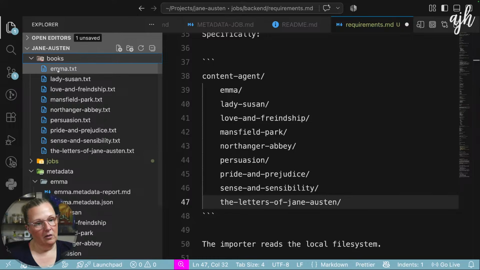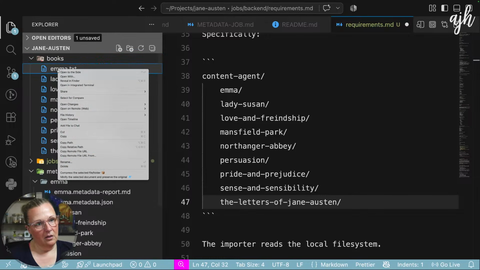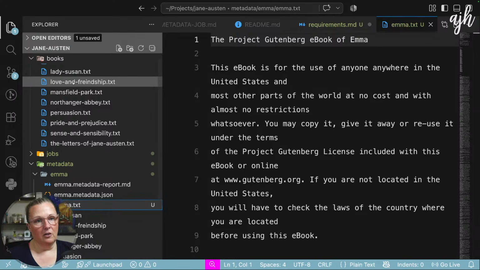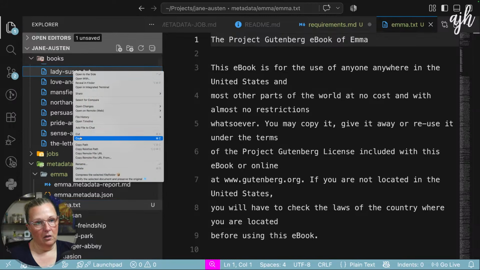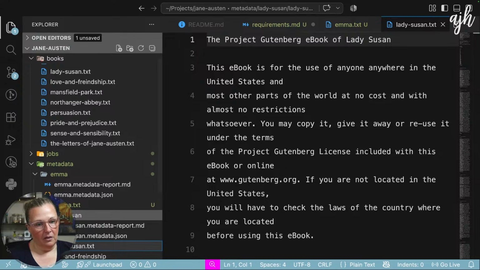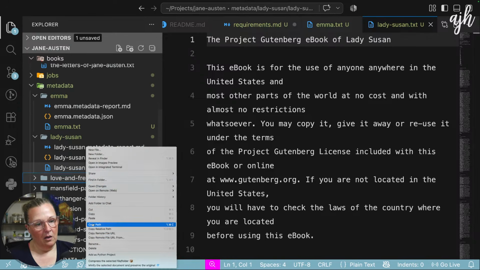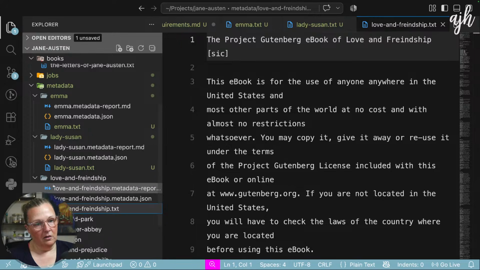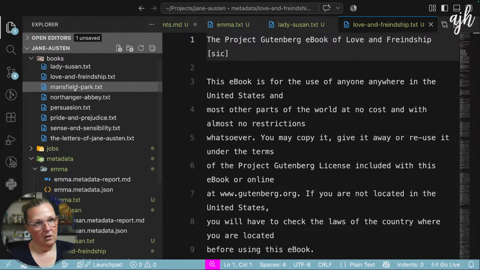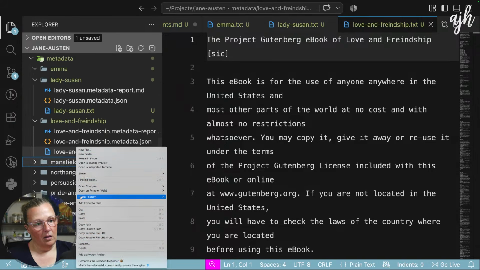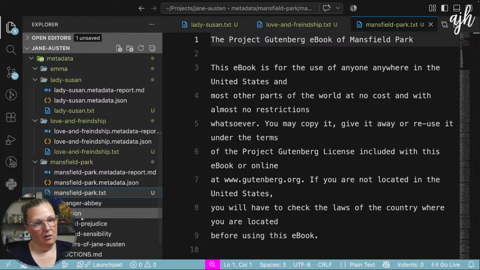Yeah, can we just make a duplicate? Can I copy and then come down here and paste? Yes, I can. Let's do it. Lady Susan, copy, paste. Love and Friendship, copy, paste. Mansfield Park, copy, paste.